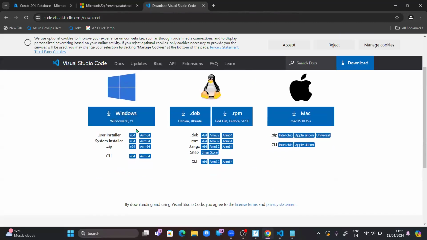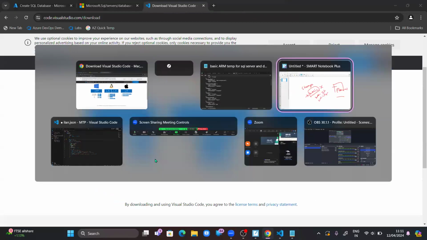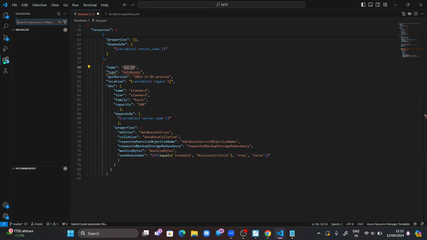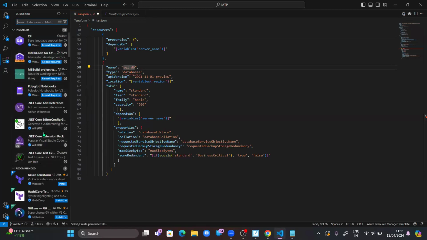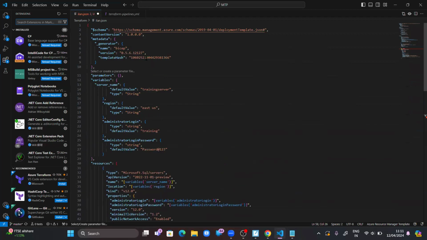So simply you can select which operating system you have and then download. I think this file might be around 8 to 9 GB. Then you can install it. After installing, you can add the extensions here. If you are working on the .NET framework, you can just install the .NET extension pack here. If you click on install, it will just install.